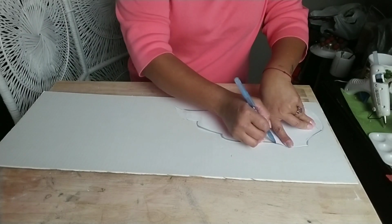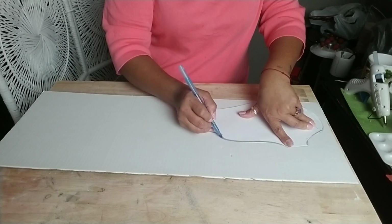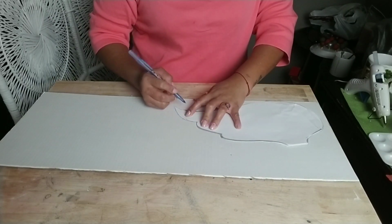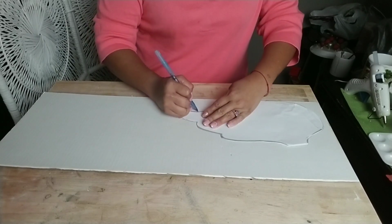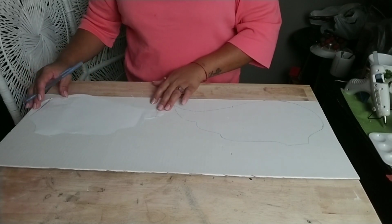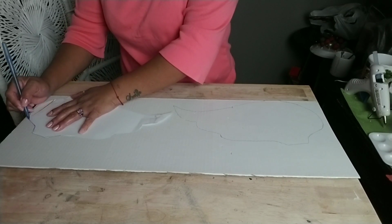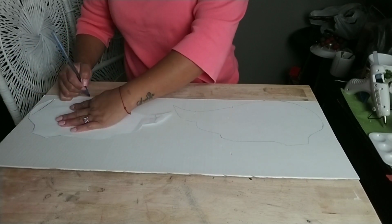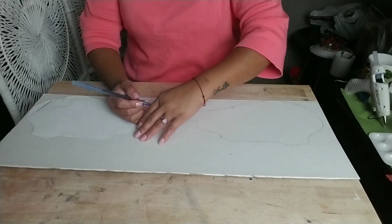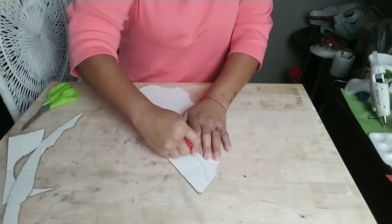So after you're done painting those, go ahead and set them aside. And then you print out an angel wing. And what I'm using here is a project board. The part that folds in is the part that I'm using. It's just a spare piece of cardboard that I had at home. And I'm just going to go ahead and trace the angel wings, both of them on here. You can easily use these or trace these out through your cardboard like I am, or even a piece of wood if you'd like, if you're kind of handy or you have someone that can cut it out for you.